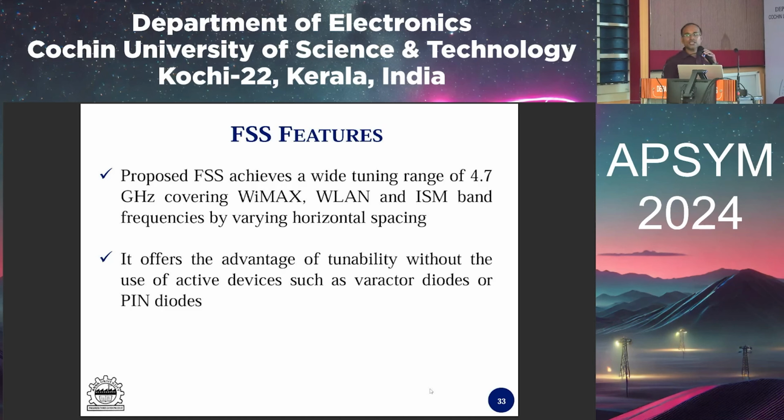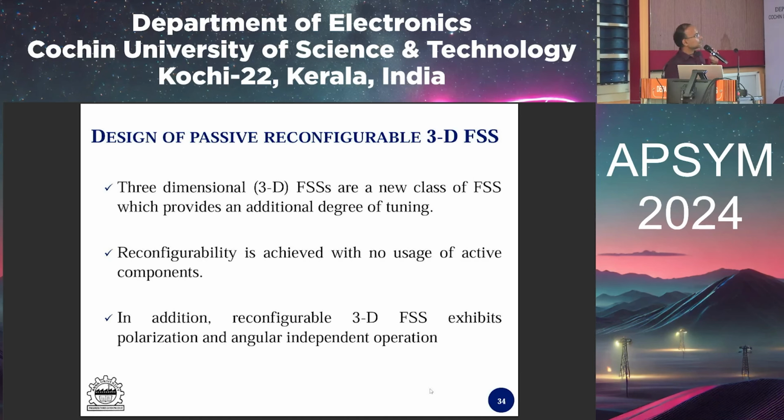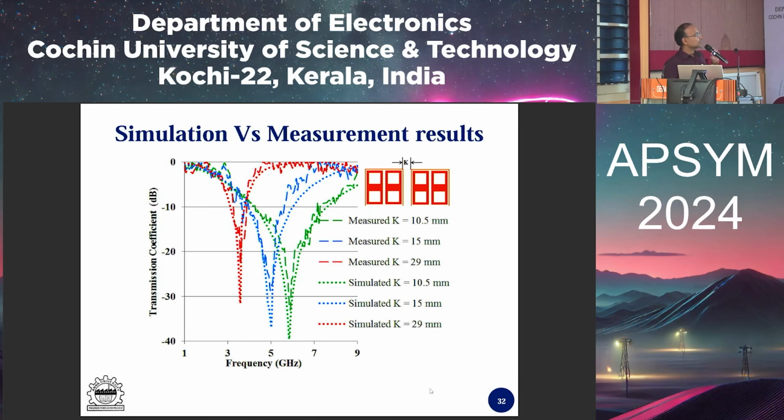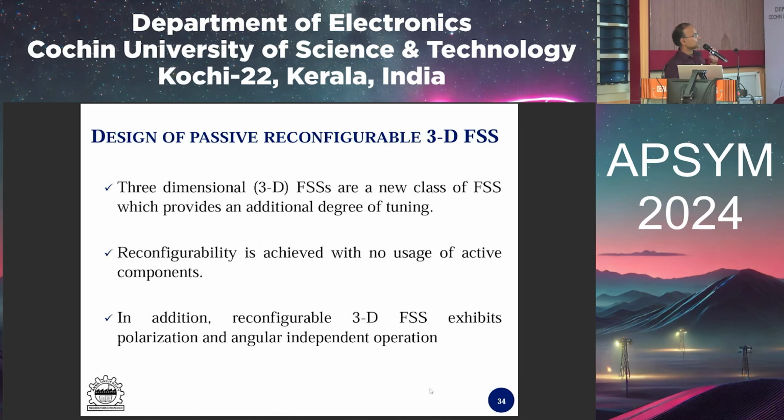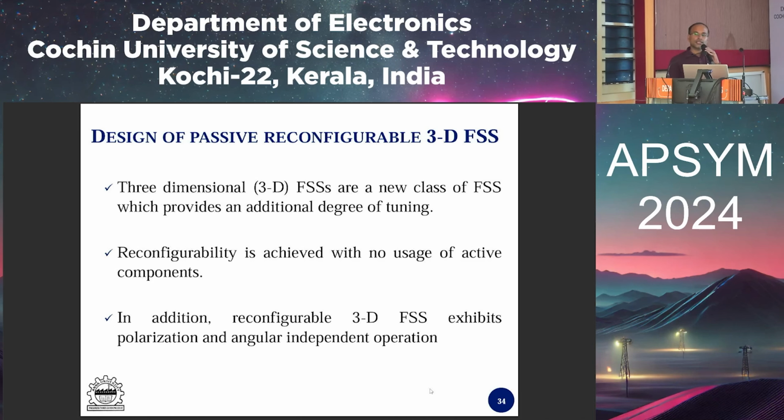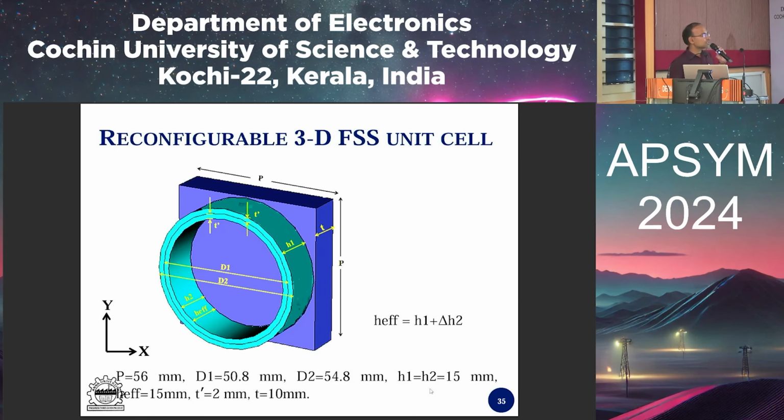The advantage we claim is that we are not using varactor diodes or PIN diodes, whereas we can also design with the help of that circuitry, but that adds complexity. That will also come with some advantage, like we can bring in a uniform level of attenuation. Here there is varying attenuation that can be overcome with the help of the diodes, or any other active components. Then this is a three-dimensional FSS. This provides an extra degree of freedom in controlling the frequency response.